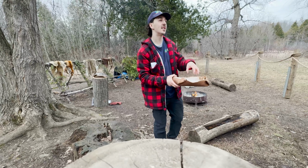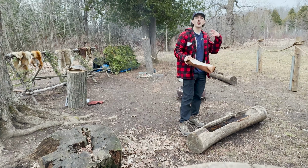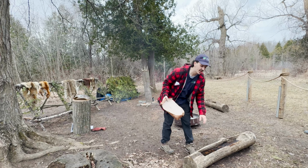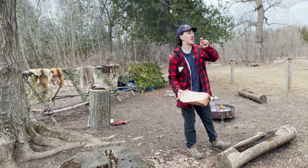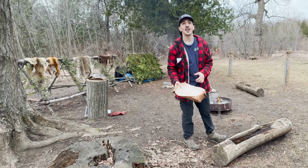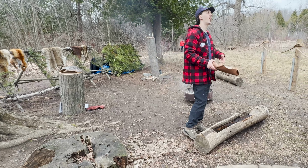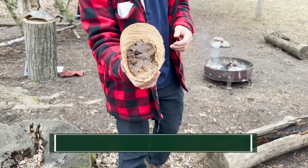So the sap would collect in here, and then you would transfer it into a pot, like a clay pot, where it would boil and boil and boil over the course of a day. And if you hadn't gotten it to the point that you wanted, you could put it overnight in a hollowed out log like this, and then overnight, because it would freeze, the water on top would transform into ice, which you could chip away, and that would leave you with the remaining liquid that was much more concentrated, that sugary bit. You could put it back into your clay pot, and that just made that boiling process much faster for the next day.